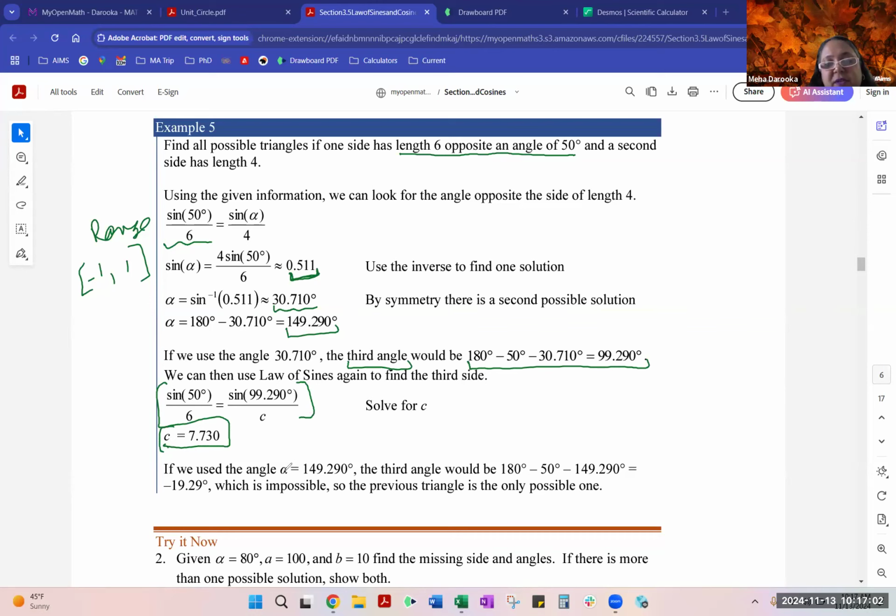Now, when we go back to that second alpha angle of 149.29, you will see once we try to solve our third triangle value with that, this is where it's going to fail, because, like we saw previously, this is coming out to be a negative angle, right? So since it's coming out to be a negative angle, you're not going to be able to move forward with that one. So you basically end up discarding that solution because it's not giving us a viable answer, and you only end up with a single solution here. So this looks very similar to what we had done in example 3, but again, one of those situations when you have an ambiguous case when you are working with these types of examples here.